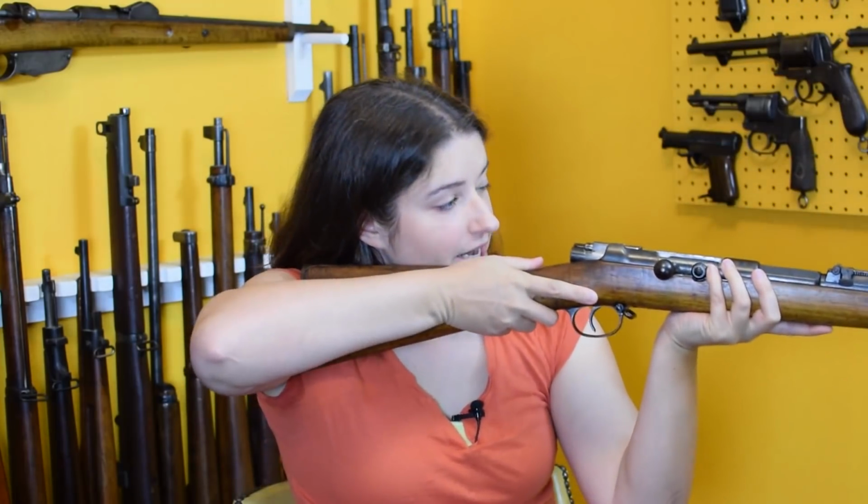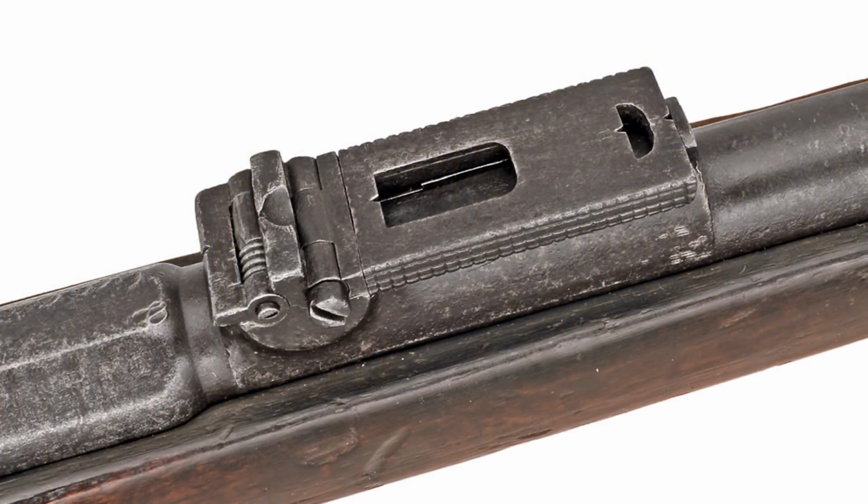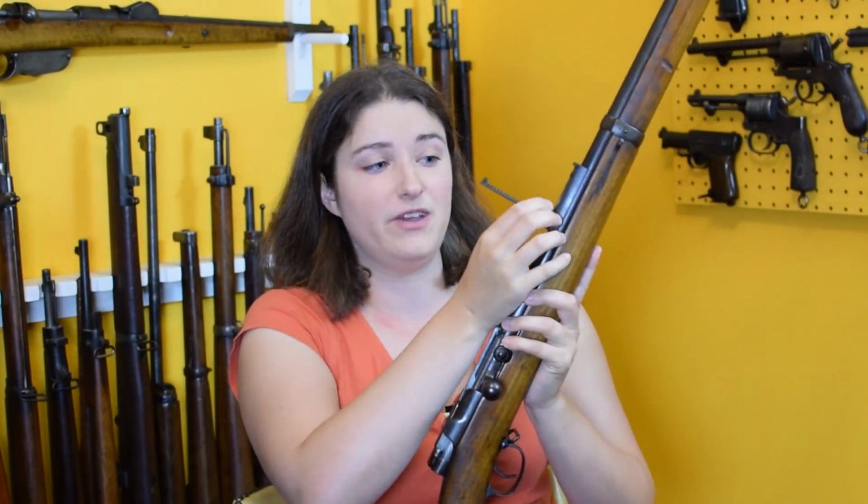Let's talk about actually shooting the gun. You get behind it. You get behind the sights. You pull the trigger. How are you doing? Lining up with the sights. Now, the other ones did have a sleeve over the top of it. I really didn't feel like that was necessary, but I will say that sight did seem more robust than this one. This one actually seems very delicate.